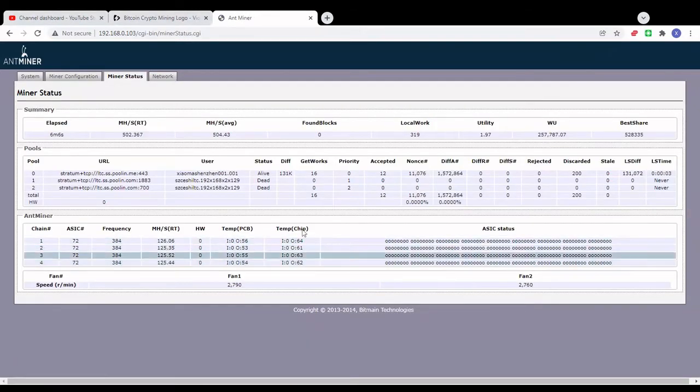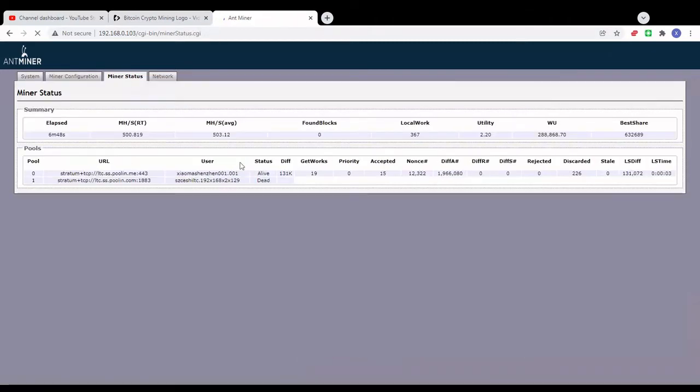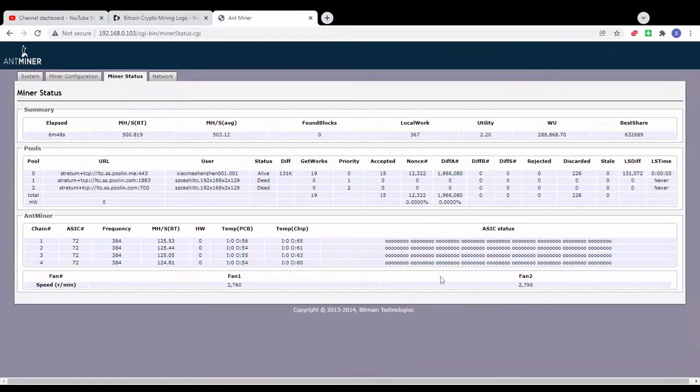Okay, so we just reduced the fan speed to 30% duty cycle, and what we can see here is the fan speed is way lower, and you can hear in the background that the miner is not that noisy. The fans are now running around 2700, but the temps are a little bit higher. Nothing high to worry about, but I just like to keep them around 60 degrees.